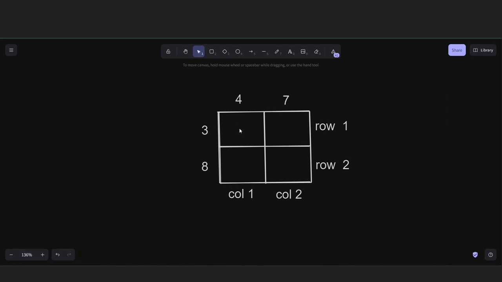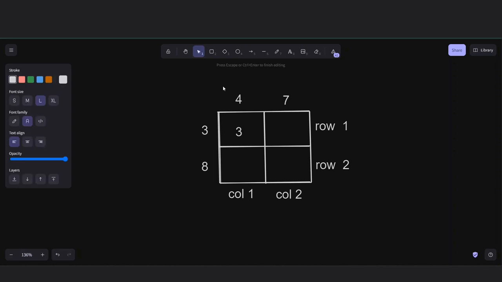The possible integer is the minimum of the current row sum and the current column sum. So for position 0 0, the minimum of this row and this column is 3. So we put 3 here, and we subtract 3 from here, so it will be 0, and 3 from here, so it will be 1.